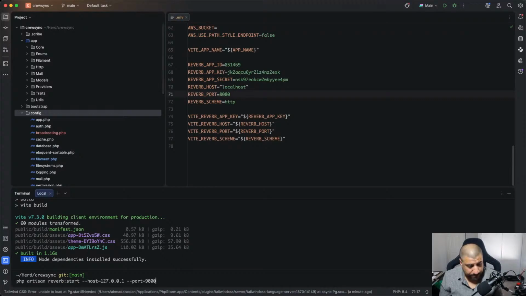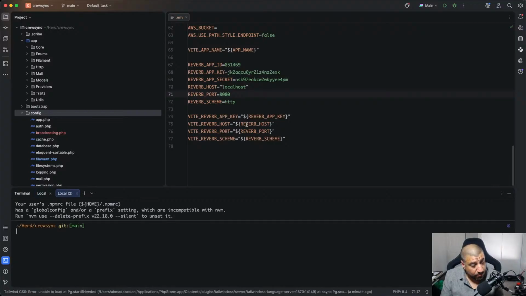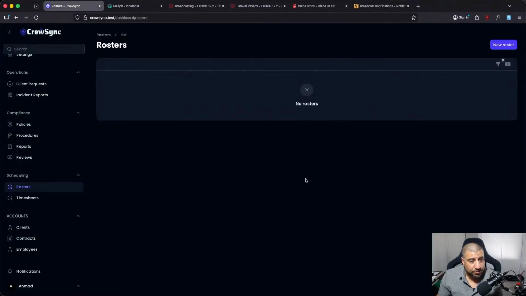Right, so we just make sure our port is 8080, and we do need to run PHP artisan queue work as well.